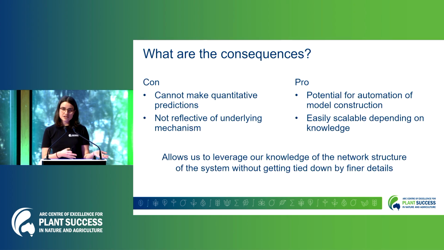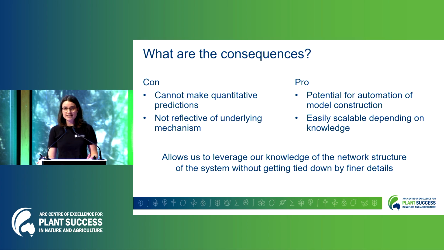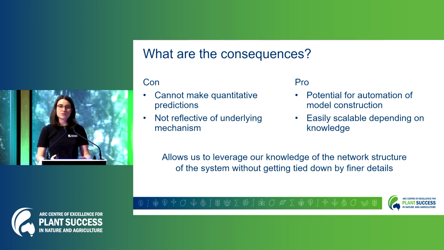Now, there are a number of cons and positives in using such an approach. The first con is that we are unable to make quantitative predictions using this approach, so we are trying to strip out a lot of those coefficient values. Also, another result of that is that we're not really trying to represent what the underlying biology is that's going on here.